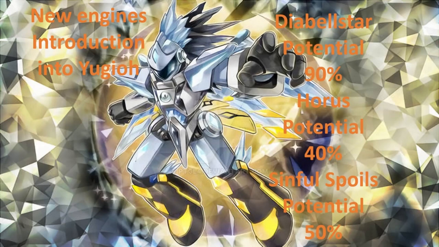The reason why it has a 90% potential rating is because it can be used to search any level 1 fire monster to add it and special summon it. This includes Rescue Ace, Infernoids, and also Infernobles. There'll also be other archetypes that have key level 1 fire monsters, but for now, those are all that I can recall at this present point in time.